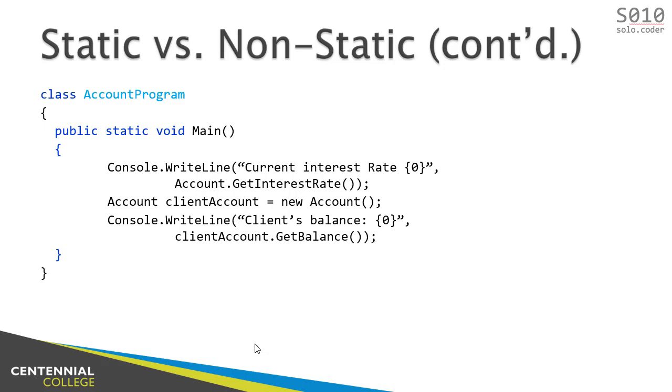Now, there is a way. Let's say that you get a class, and you want to know which methods are static and which ones are dynamic. Very easy to do. You just put the class name dot. When you put the class name dot, whatever shows up, most likely it's static, because it's showing up right there. The IntelliSense of Visual Studio will only show you things that are accessible at that point. So again, if you put account dot, you should be able to see get interest rate, but you should not be able to see get balance.